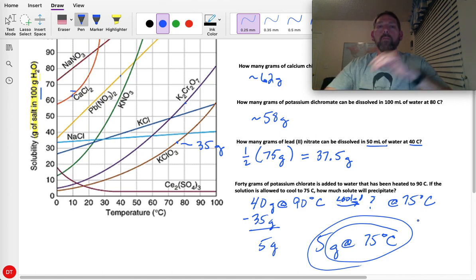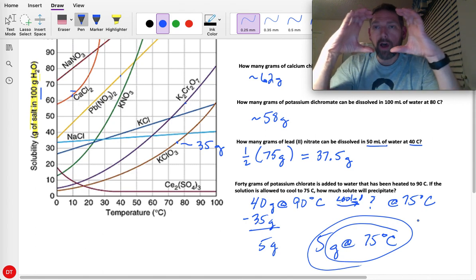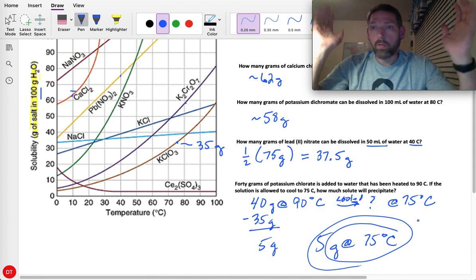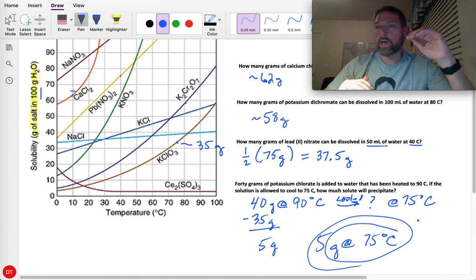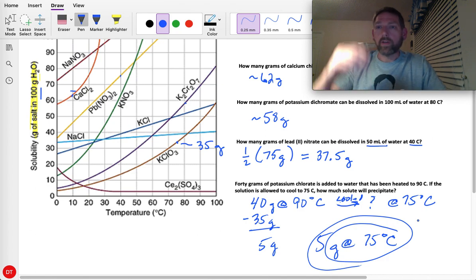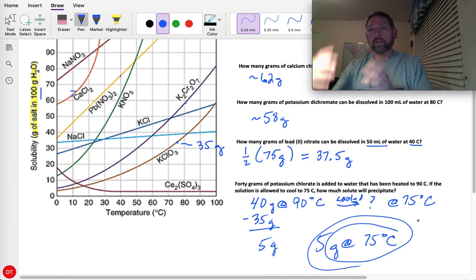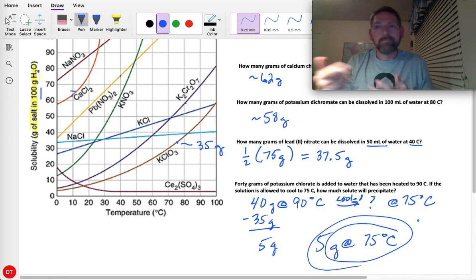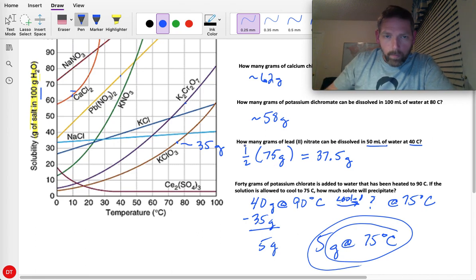All right. So the solution at 75 degrees can only hold 35. But you had added in 40. So when it was at a higher temperature, all of that could dissolve. That wasn't a problem. But now that it's cooled down, there's less molecular motion, less volume of water, and so the max amount of solute, as we see at that saturation point, is 35. So the other 5 grams literally falls out of solution, and you would see it precipitate out, and you would see the particles settle at the bottom. But you'd have to begin to heat it back up so that you could do that.